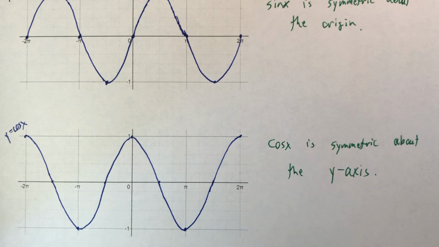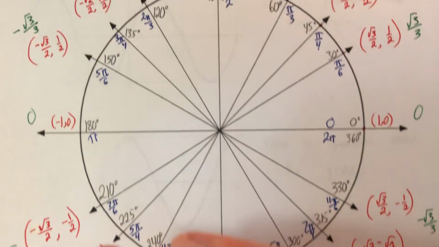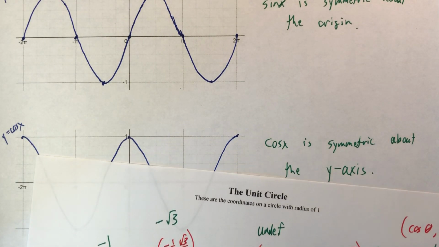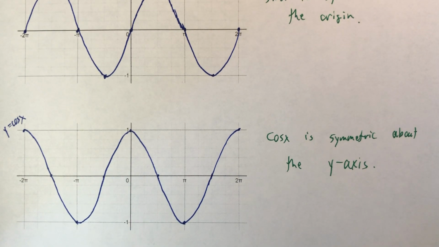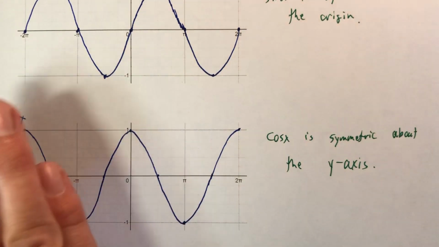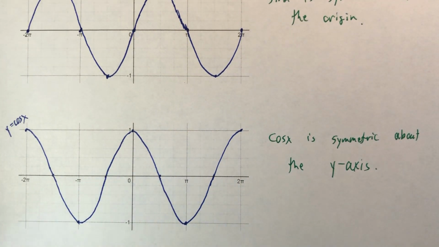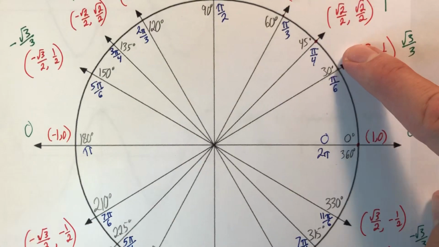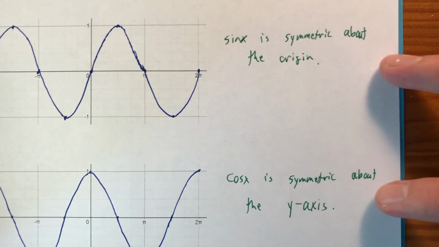But in terms of the unit circle, that's going to come in handy by thinking of the fact that I could flip everything up here and get everything down here. Whether I move forward or backward is what I'm trying to say. Moving forward, I start positive. Moving backward, I start positive. And it has to do with, oh look, I'm going positive and turn negative, or here I'm positive and then turn negative with my cosine. Okay, I hope that made sense. These are the big ideas. This is what you need to know.